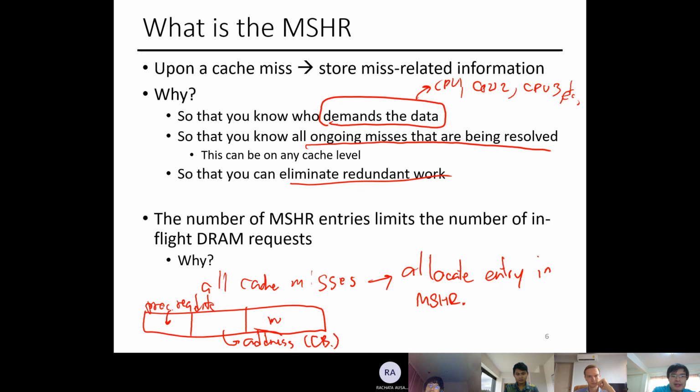And any metadata related to the cache access, right? Basically, any additional information that you might need, things like a valid bit, and whether this is a read or write request, right? So that you know what's going on for that cache block access.